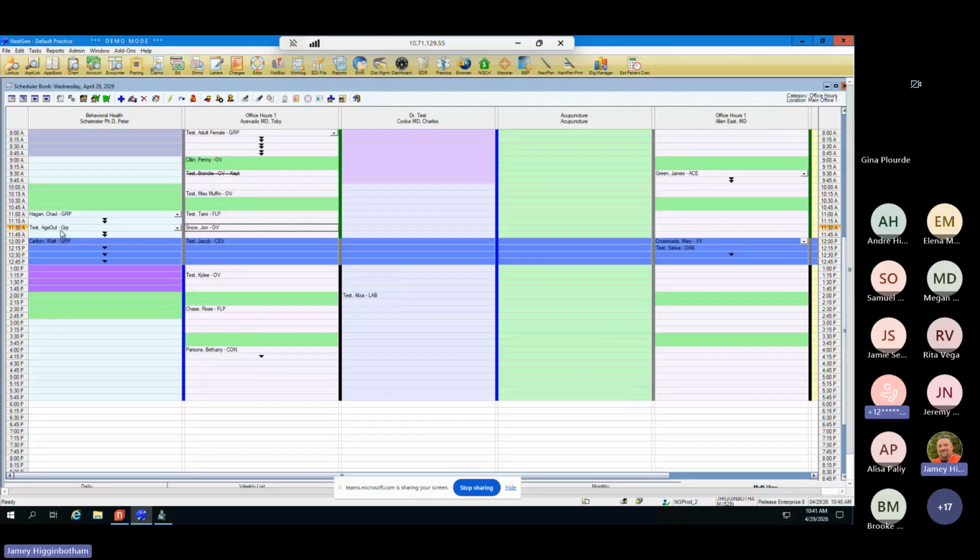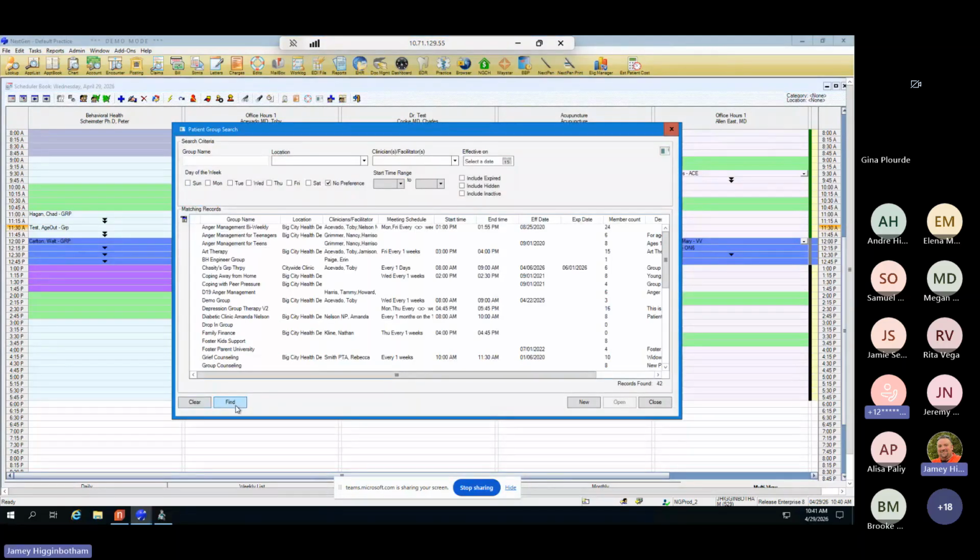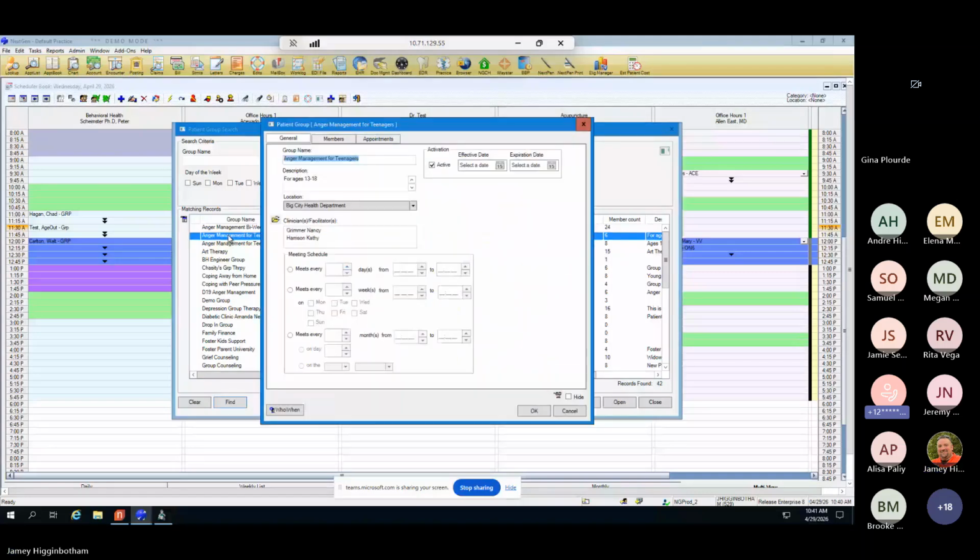So what we are going to want to do is click find. I'm going to hit find for the group that I'm looking for, and I'm going to go with anger management for teenagers.